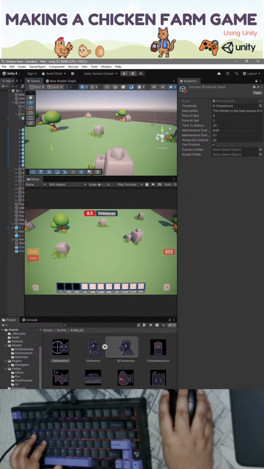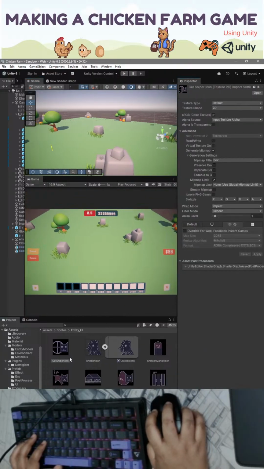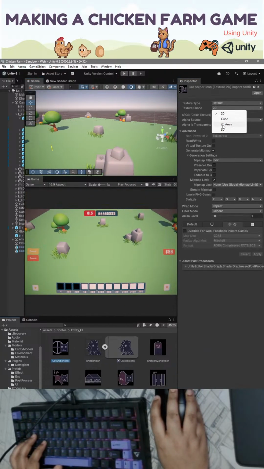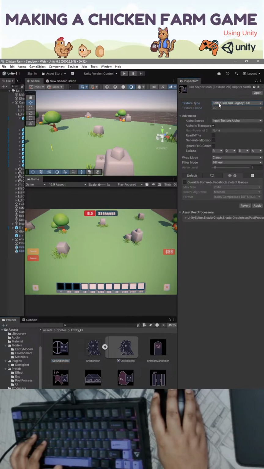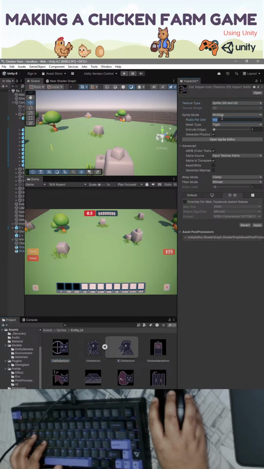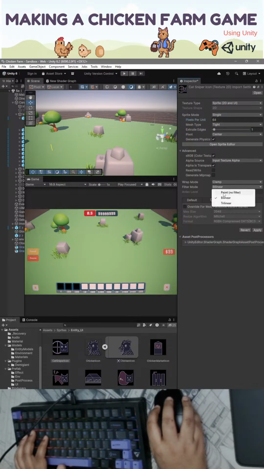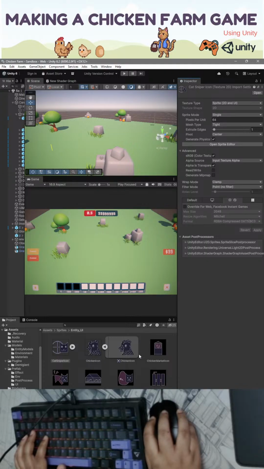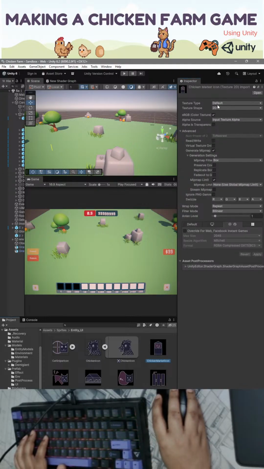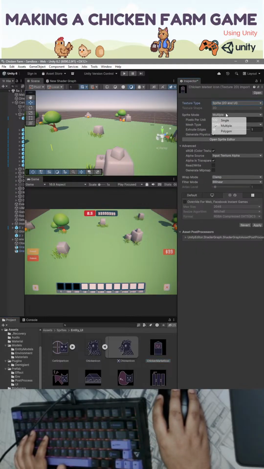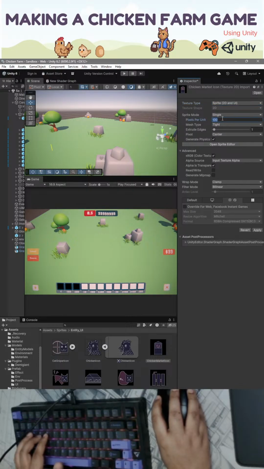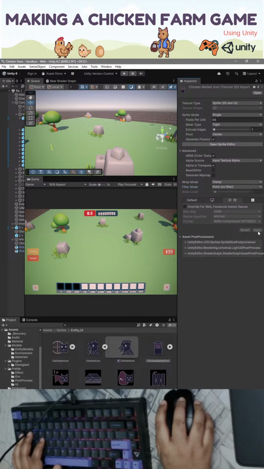So let's go with the other sprites, and this is also going to be a sprite. It's going to be 64. It's going to be single, no filter, and apply. Also for this one, single, 64, apply.